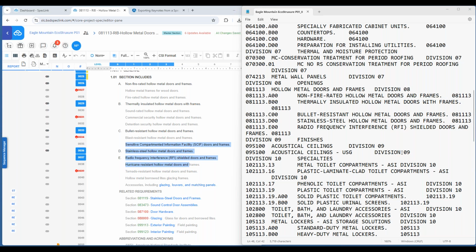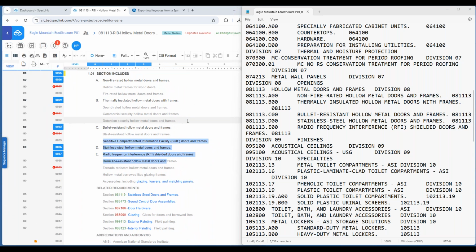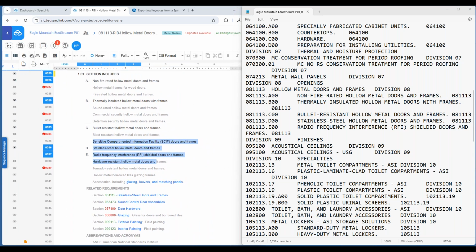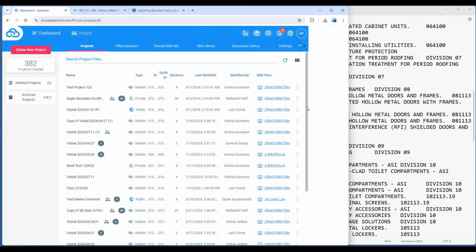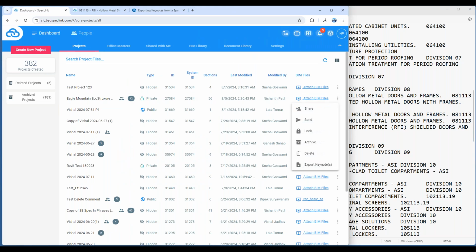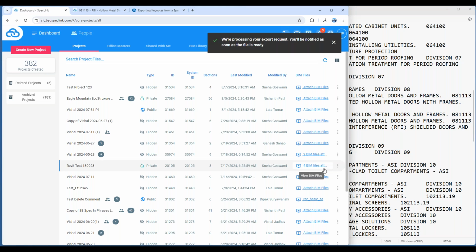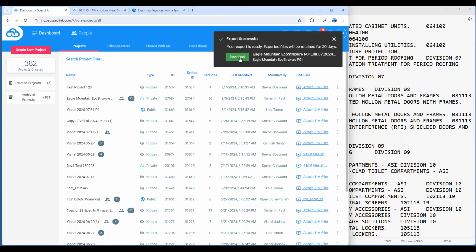Yeah. Let me know if you can see my screen. I can, yes. Okay, perfect. So I think for everybody on the call, what I've just done is I've laid out SpecLink Cloud on the side, so it's a side-by-side view. And what I just did was I exported the Keynote file. And again, it's the easiest thing ever. You just need to go to the project dashboard, click on this contextual menu, and choose export keynotes. Within 5 seconds, you're going to have a file, and you can download that. So that's the only thing that I've done right now.